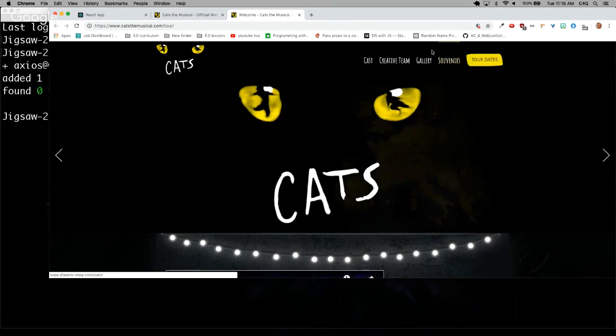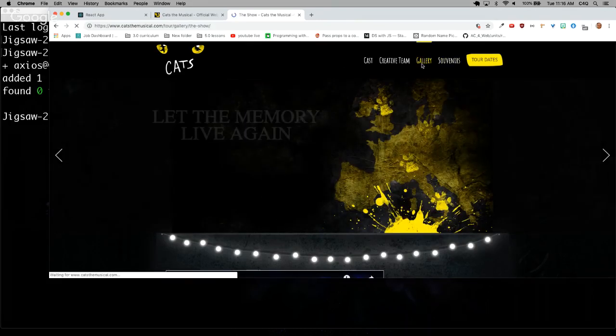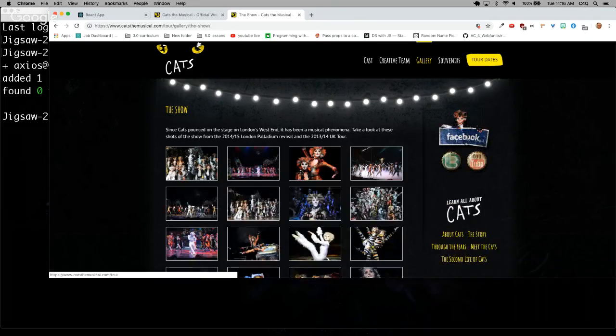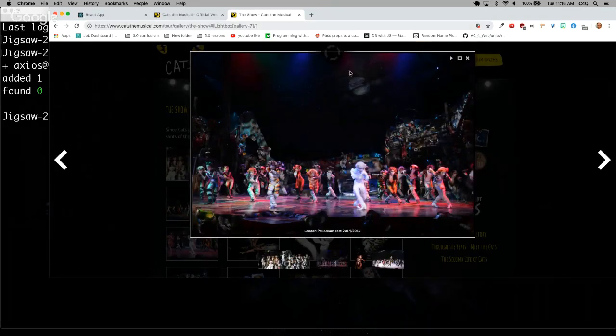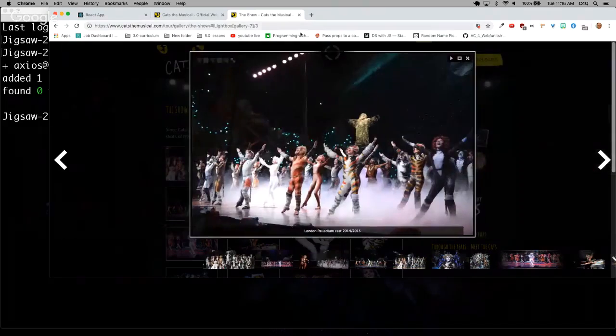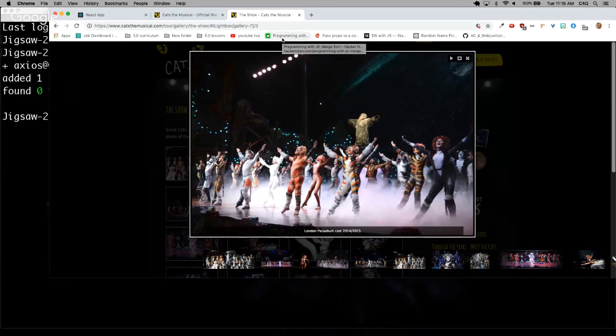So I wonder what happens if I click on gallery. Let's see. Now it says gallery / the show. If I click on an individual picture, I see this is one of the pictures. This is the second one, the third one. You can see it changing the URL. Right, so this is for us. Believe it or not, this is for the front end user experience, and we can also use this kind of thing to help our app control what we see.